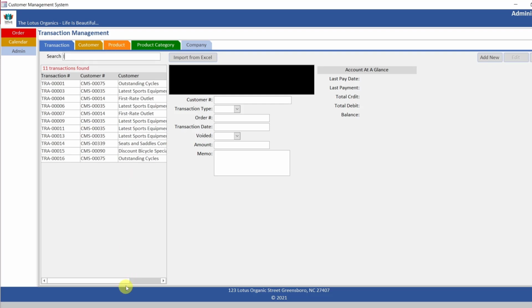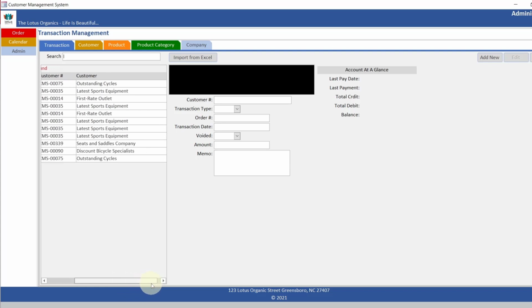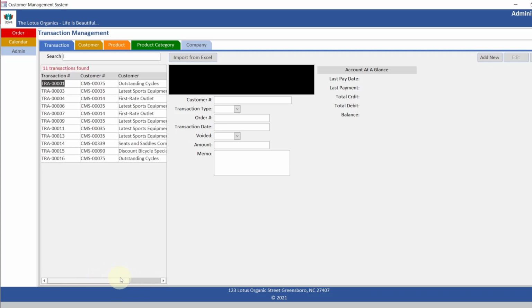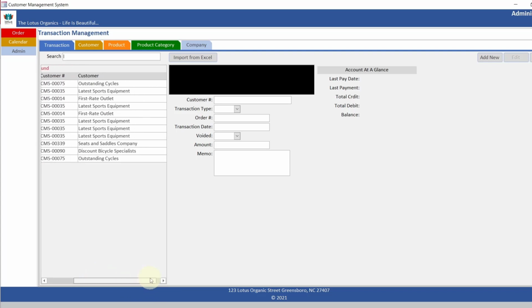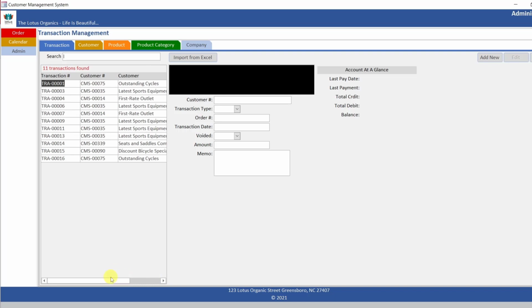Well, you can also add the amount in this transaction, if you want to. You can say this transaction has this amount, and then this customer.